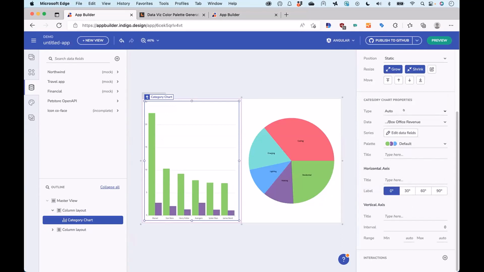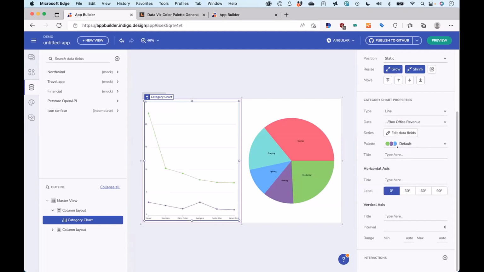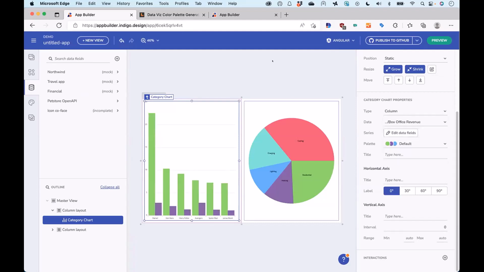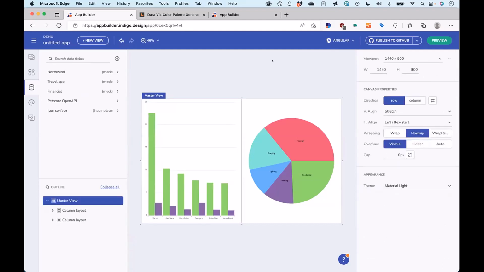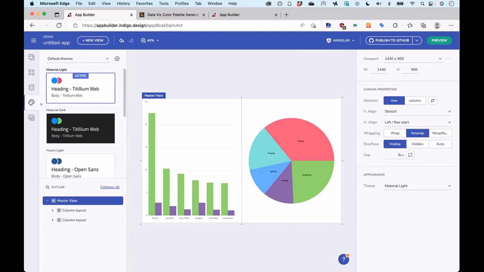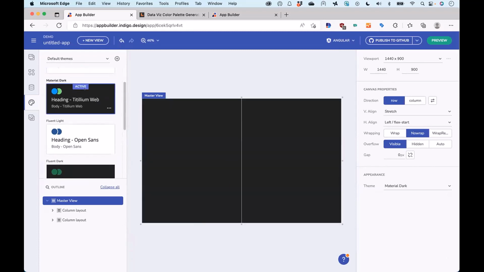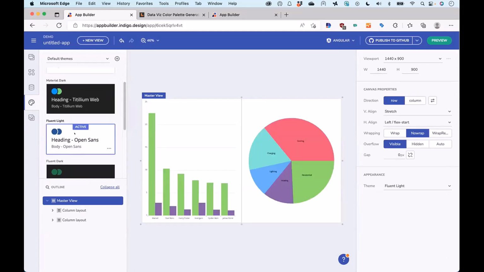Similarly, I can switch between chart types right here. I can say, okay, this was set to auto, which is the same thing as column. I can change it to area, line, spline, all of these things are built into the component itself. Then we have this capability to add some theming information, right? App Builder in general uses an application style theming. So what that means is that if I have, say, 50 views in my application, the designers or developers can come in here and say, you know what, I want to set it to a different theme altogether, or I can do a fluent glide.